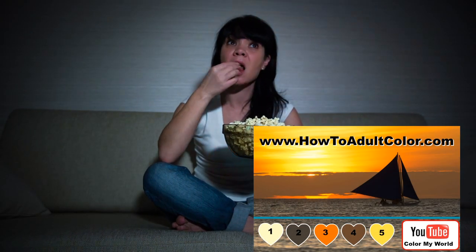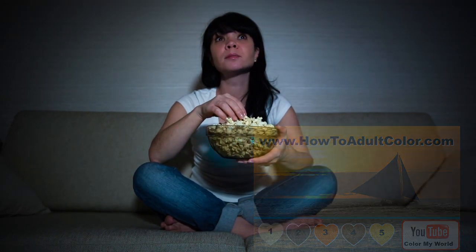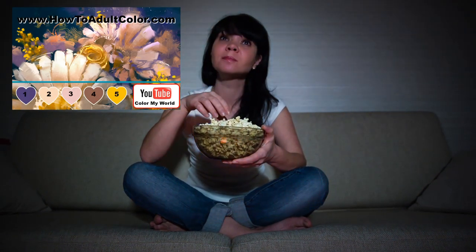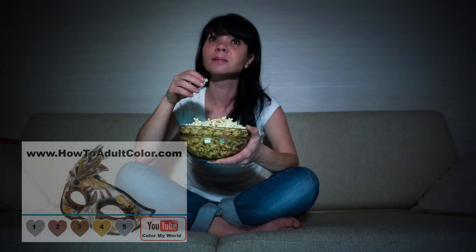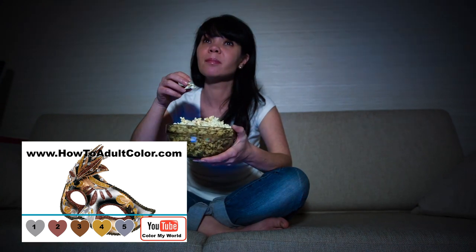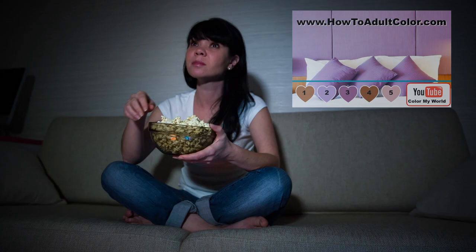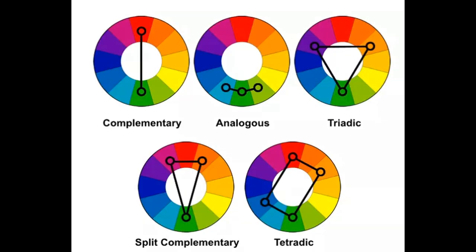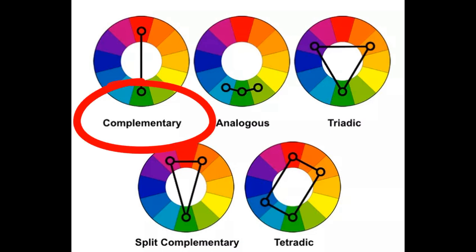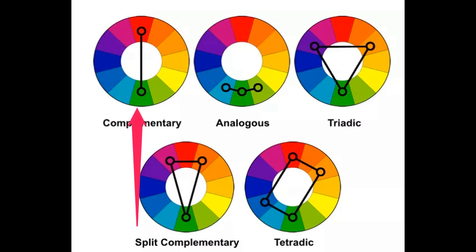Color theory groups different colors that they know will look good together. And these groups are called color schemes, or sometimes they're called models. And I'm going to show you a couple of them that really work well. And these are really the only ones that are going to apply to you, because after this, it gets very complicated. Complementary colors. Complementary colors are always opposite on the color chart.